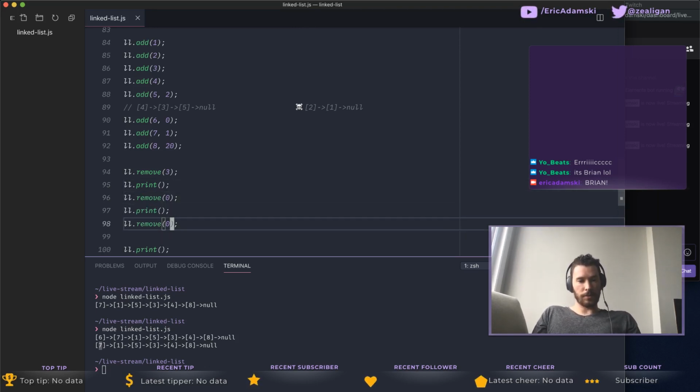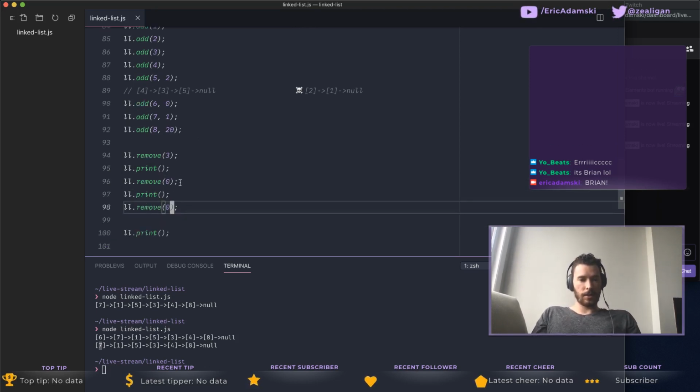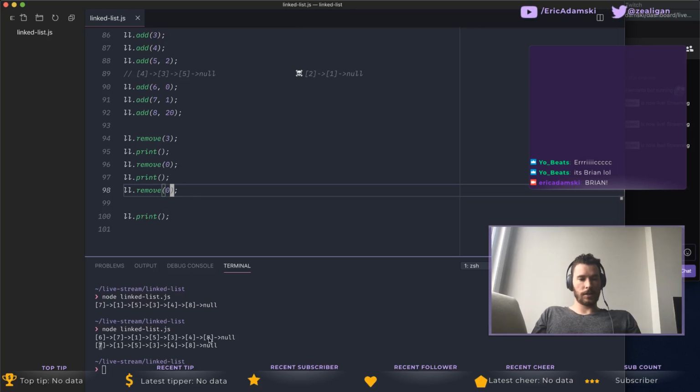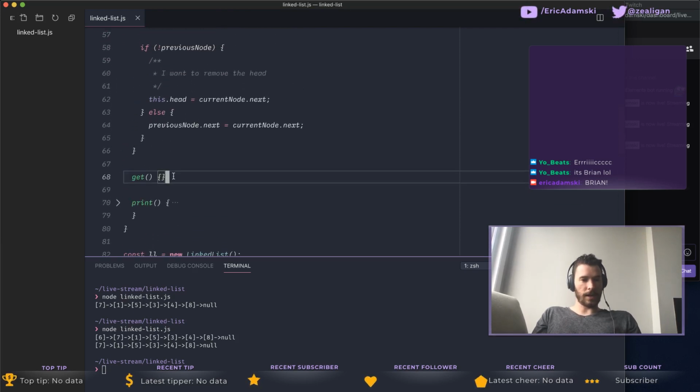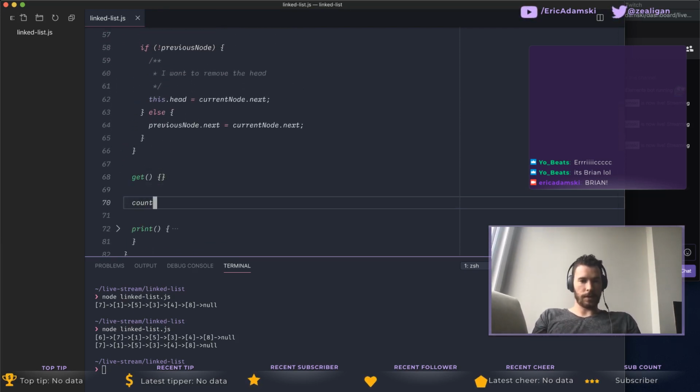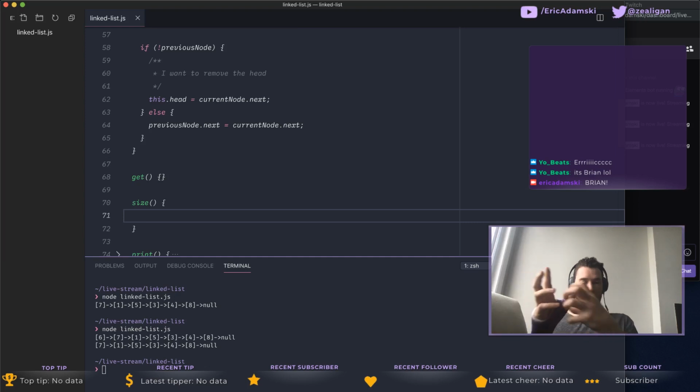edge case is obviously removing the end of the list, and I'm not keeping the size of it, so I'm just going to have to count this. Actually, we should just write a function to count it because I don't want to be bothered with that. So let's write a count. Let's put size. That's a good name. And again, we don't care about having a previous one. We just want to walk until we hit null and increment some counter.